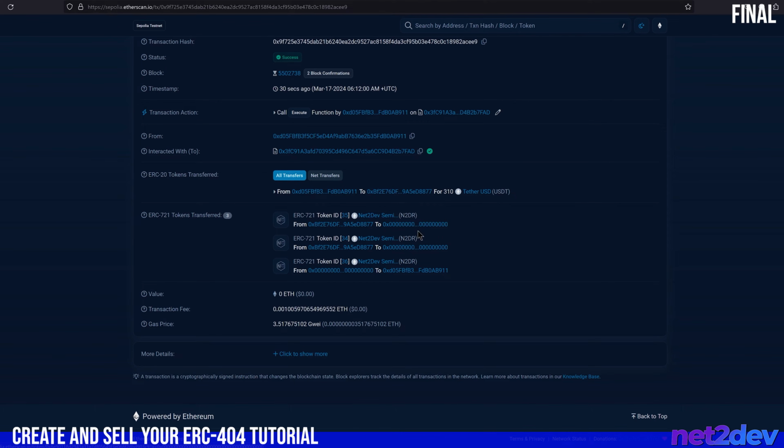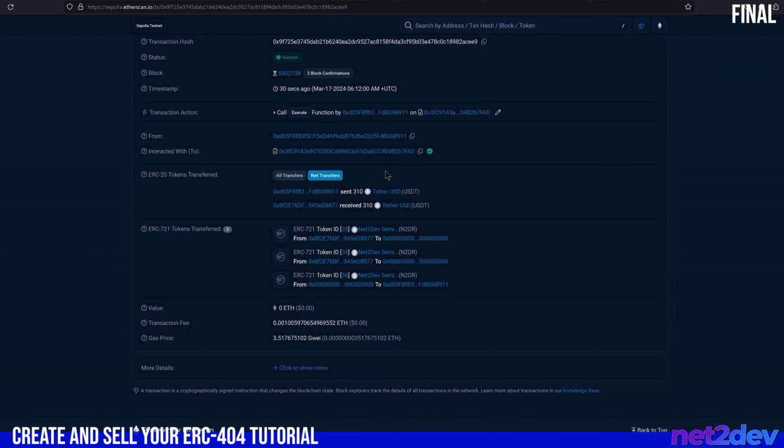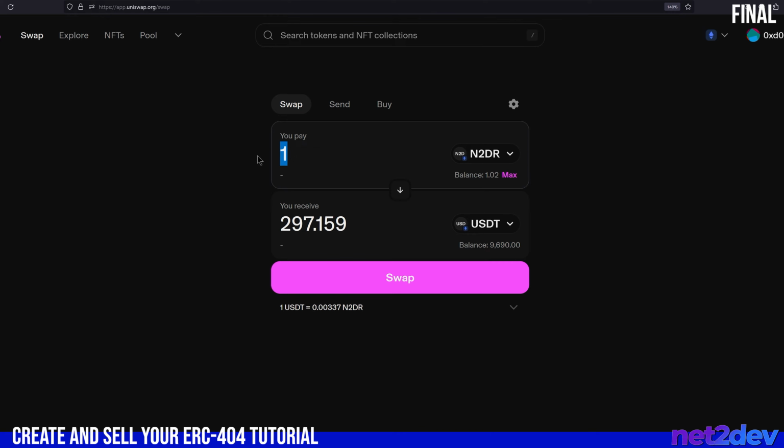And I'm pretty sure that what you're seeing right here is the swap burning, because we had a transfer of less than 1 ERC-20, which means that it has to burn, but it transfers to us that NFT. Because probably on the pool the price and the amount of tokens was not equal, so it has to burn, so that it maintains that 1-to-1. With that said, we have the token right here, or at least we have the 721. The rest, let me see what else we have. Then we have sent to the pool 310 USDT. So if we go back to the pool, if I sell one, I will receive 297, because that's the price action.